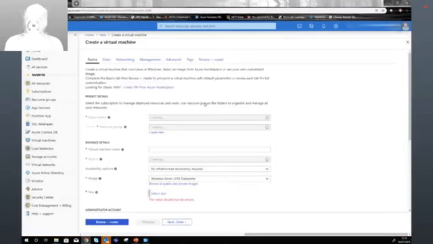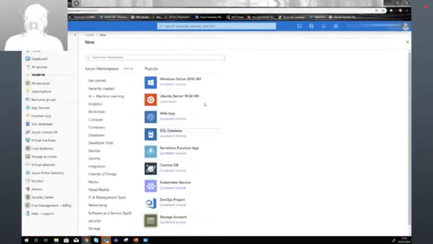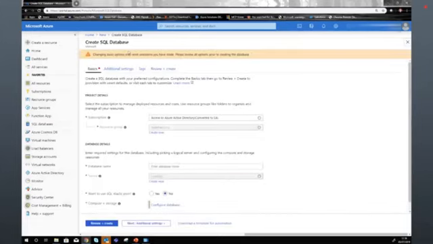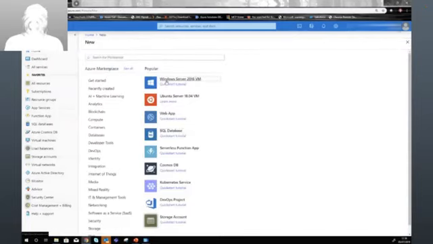What that means is that subscription is where the bill for that resource is going to go to. One of the things it's possible to do within Azure is to configure policies.